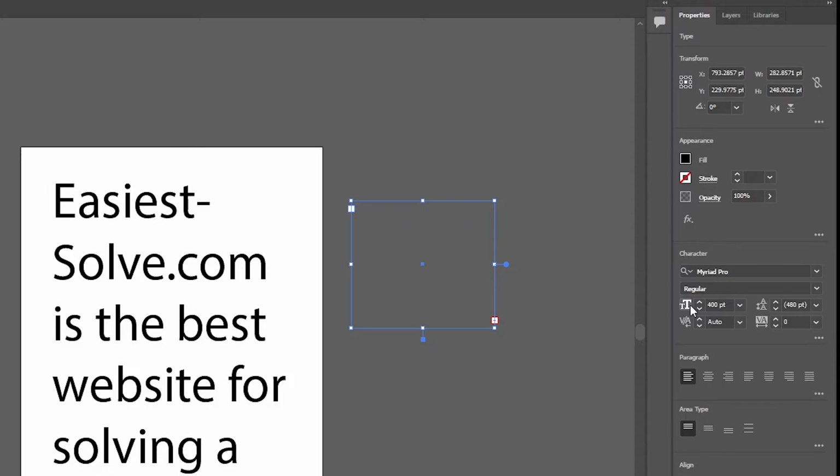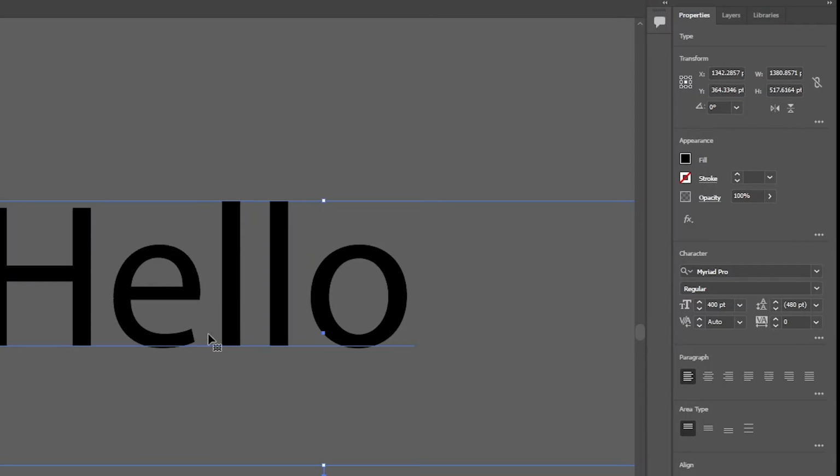Did I just delete it? And the answer is no, you didn't. It's just hiding in the text box. If you look really close, you see this square, red and white square. It's got a little plus in it. It's telling you, hey, there's more text here. So that says, oh, that means I need to drag this out and then make my box bigger, and then I can start seeing that word.